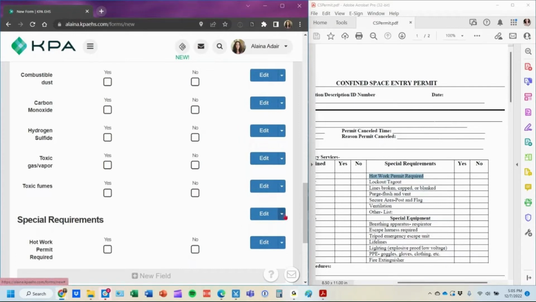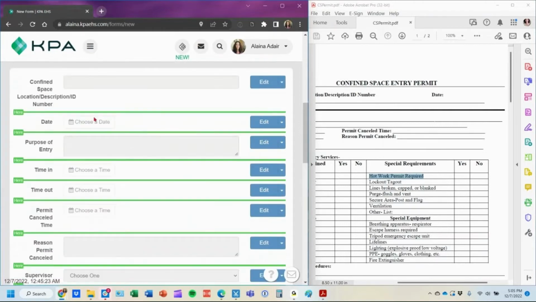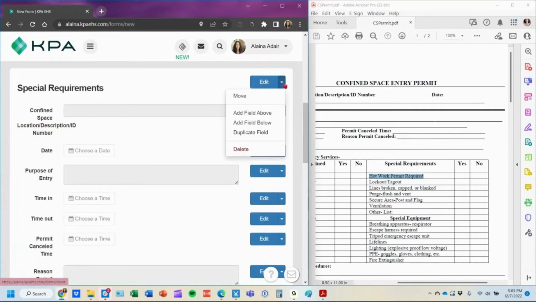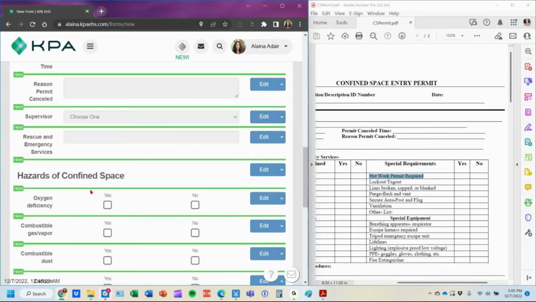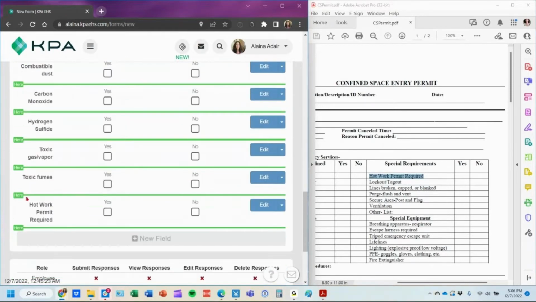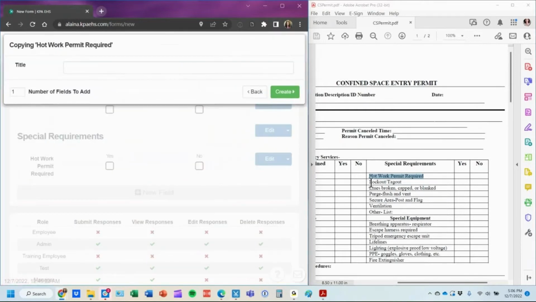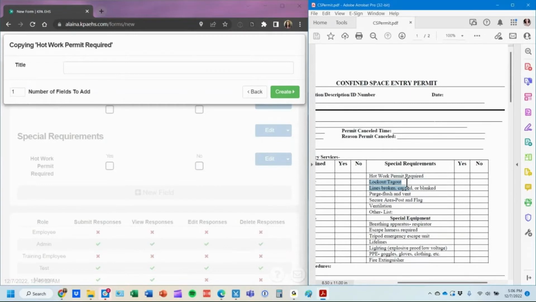Additionally, if it was a large form, you can do the move option. Sometimes I'll use this if it's a really large form and I need to move it all the way to the bottom or all the way to the top, vice versa. You can click this drop down option for move and then pop it right back up to the top of the form if you needed to. So I'll go ahead and move this back down here, right there. And now you can see we have our next section created here to continue on with our additional questions.